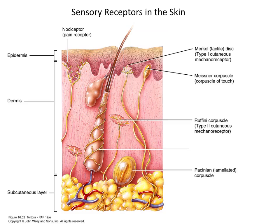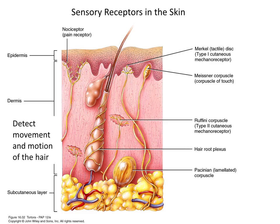The other ones are referred to as the Ruffini corpuscles. The Ruffini corpuscles are going to respond just like the superficial shear receptors that we saw within the Merkel and the Meissner corpuscles. What they're going to be responding to, however, is more energy being displaced across it. So if I just very lightly run my finger across the table, I'm not going to be triggering the Ruffini corpuscles. However, if I press really hard against it and then try to push my finger as hard as I possibly can across the table, now I'm going to be triggering those receptors. Those receptors tell me there's a lot of damage that could be taking place, and we need to lessen that bit of damage.